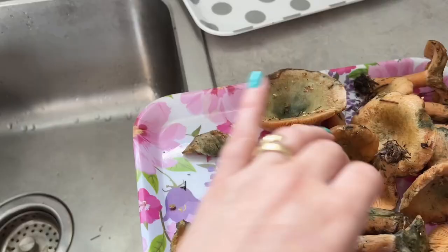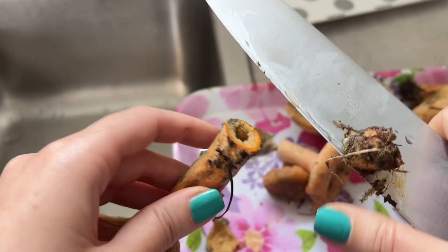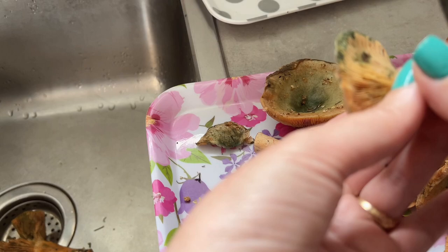First I'm going to cut the bottoms of the stems, just to get off the roots and the soil, and after we're going to wash them. Look beautiful. I'll take away this leaf.